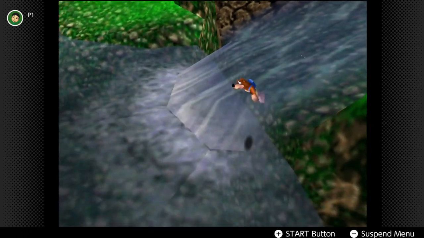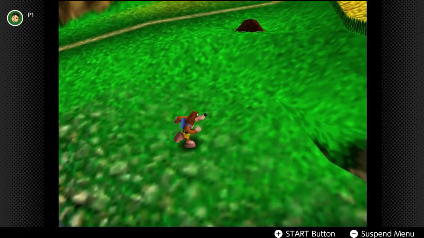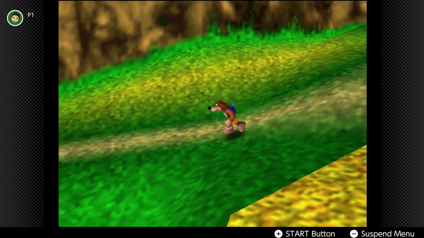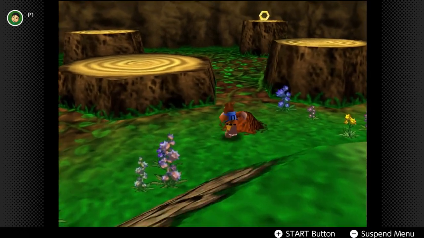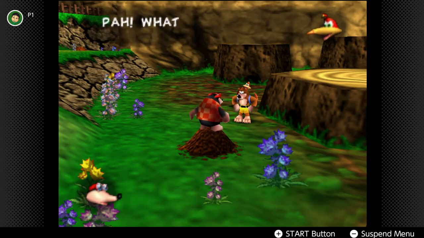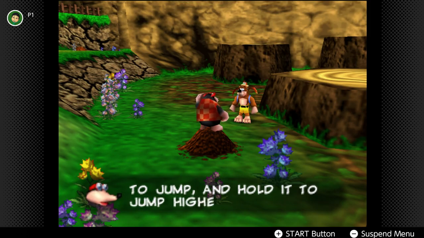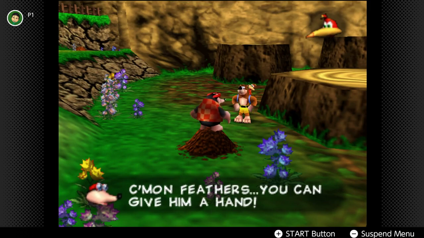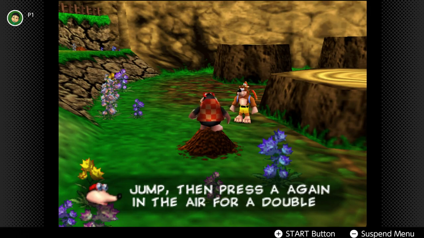Shoot. Where does this lead to then? Oh, down here? Okay, that's not so bad. Jump can do good, something like that. What do you mean those noses are jumping? Press A to jump and hold A to jump higher. Okay, A to jump. Jump, then press the A button again to double jump. Okay, double jump, yeah, nice.